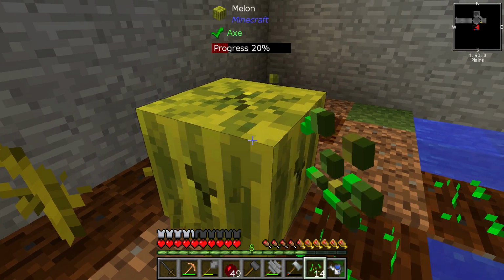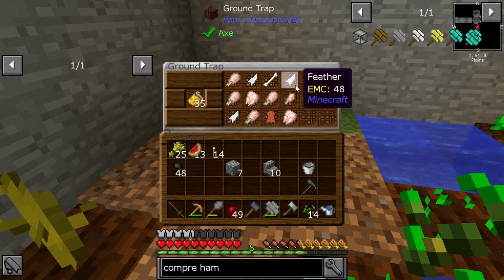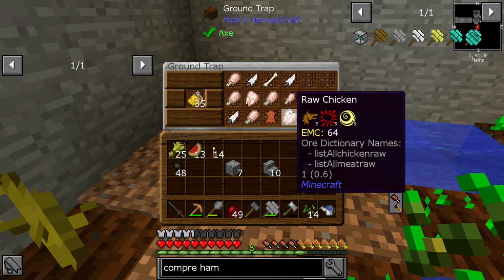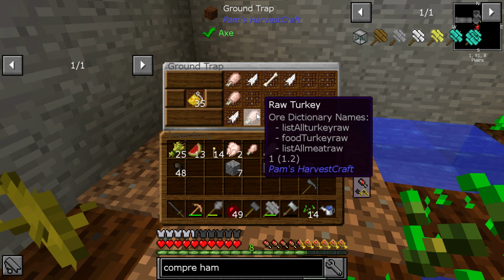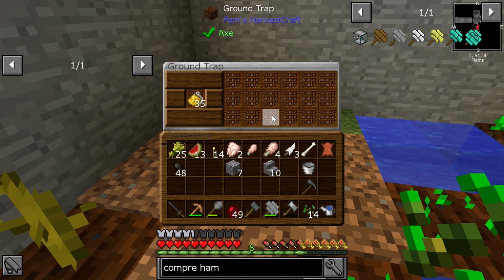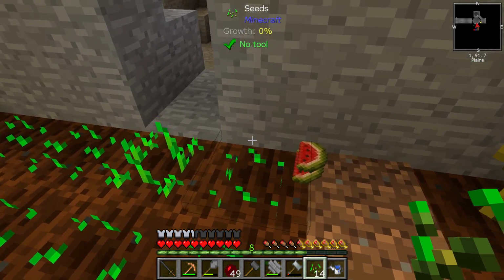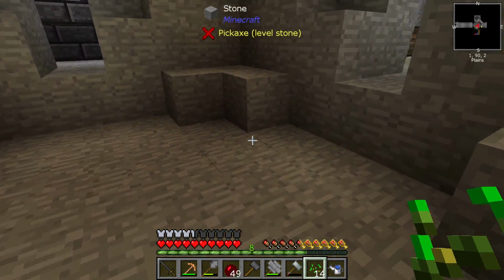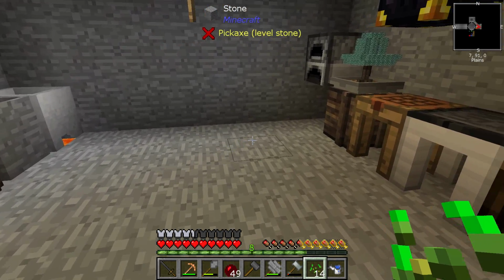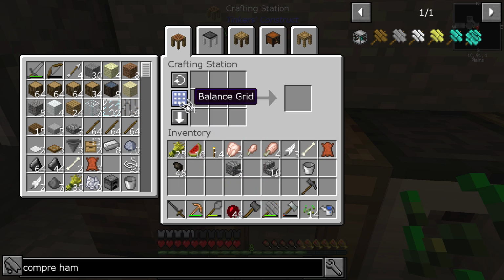Might as well break these. Really high ratio here. So we're getting not quite what we want yet. We need one more egg, and we can make a nest at this point, so, or we can make more bait.